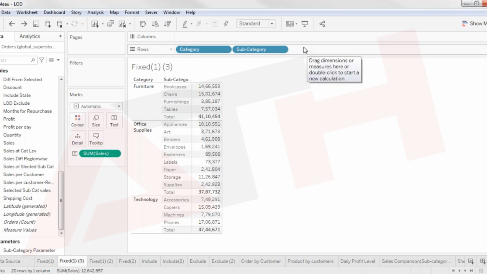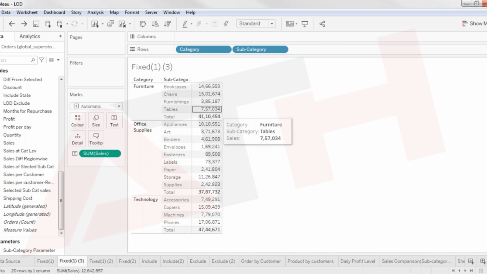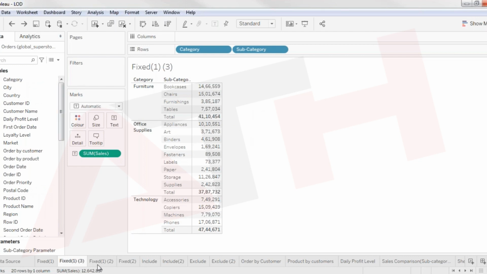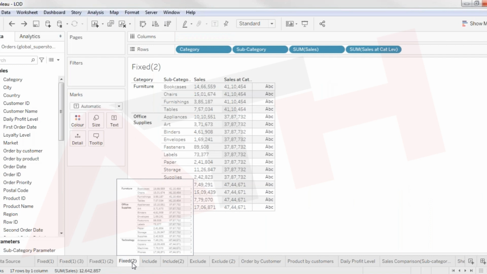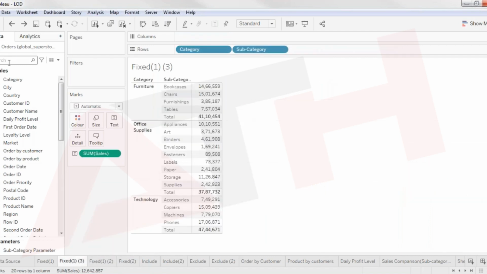So in order to achieve that, what will I do? Basically, I'll write a fixed calculation. I think I have that with me. Let me just check. Yeah, I think this is the one, sales at category level.